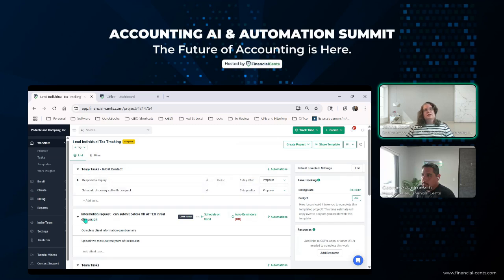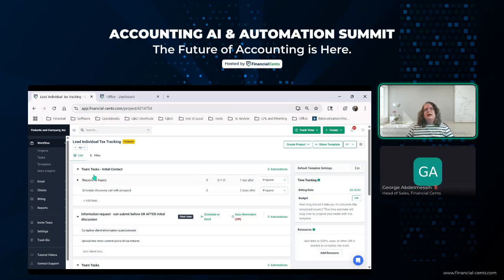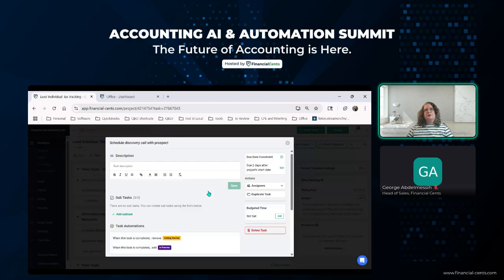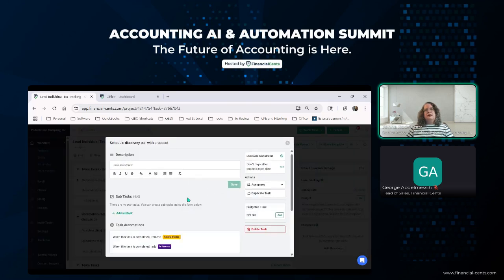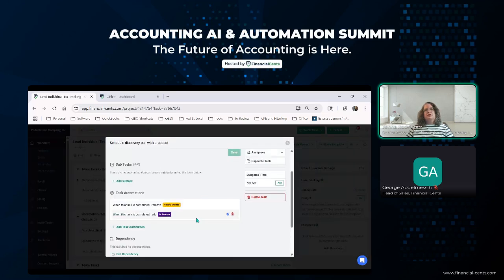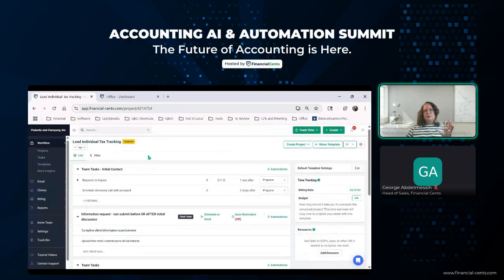And you'll see the client section is part 2. So as we complete our internal task, step 1 of setting up that discovery call, within this task, we actually made use of automations. So it will change. We use tags of getting started, when it's in process, and that way, at a glance through a dashboard, you can see the status of that client lead and what stage of the lead process they're in.